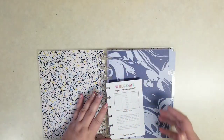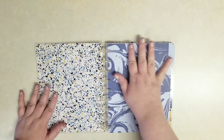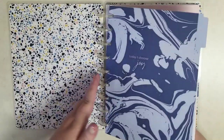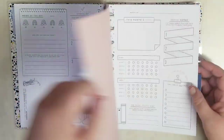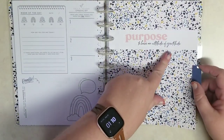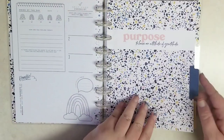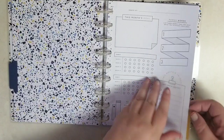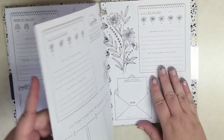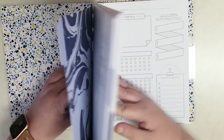Plastic packaging off, cute little welcome sign off. And then you get these marble painted dividers on both sides. This one's 'positive thinking, positive outcomes' — plain on the other side. And this one's 'purposed to have an attitude of gratitude,' and there's that same print that matches the cover on both sides. One more divider: think, reflect, discover, create, grow. And the yellow marble. I'm not crazy about these dividers — I just don't think that's very cute.